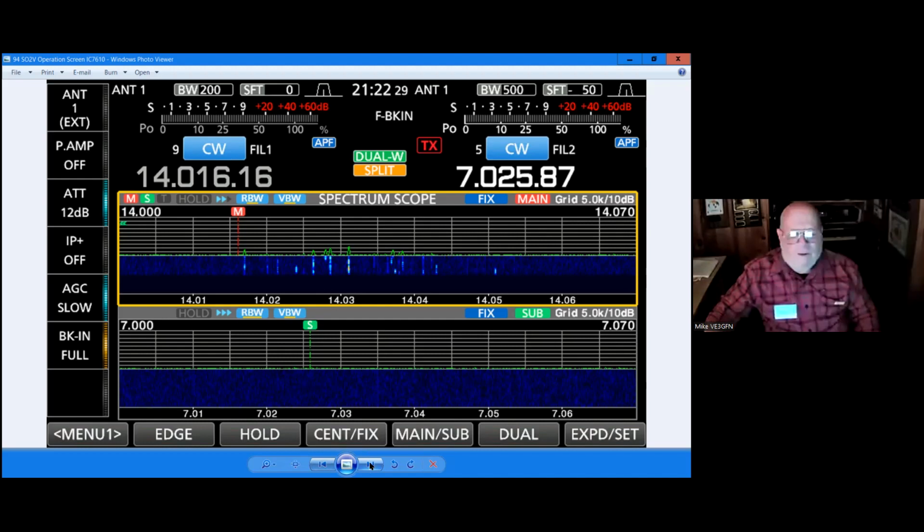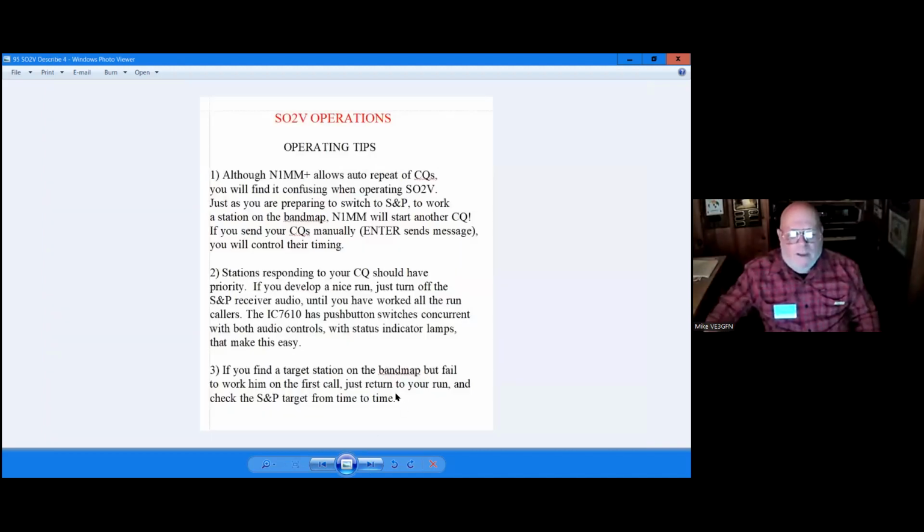No? Okay. Operating tips. Although N1MM will allow auto repeat of CQs, you'll find it confusing when you're doing SO2V. I find just as I'm preparing to switch over to search and pounce to work somebody on the band map, N1MM will start another CQ.